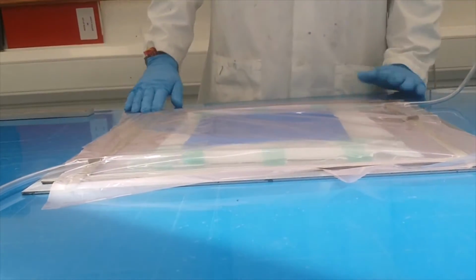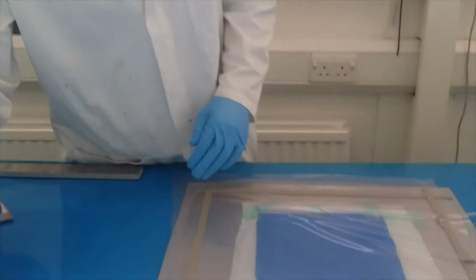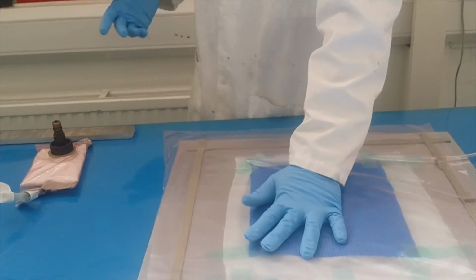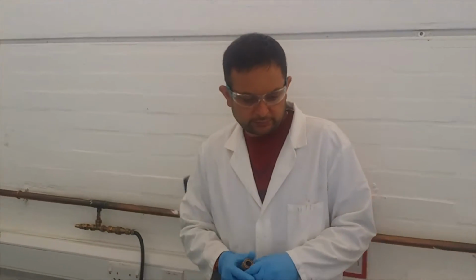Alright, so I know that. You can use the portable one, that's fine, but that is for infusion. To put the vacuum you need to use this anyway.